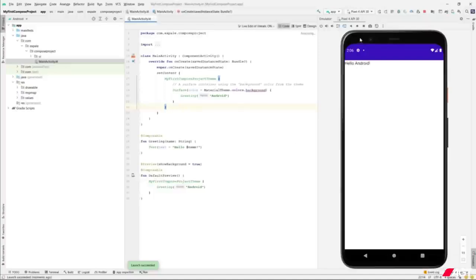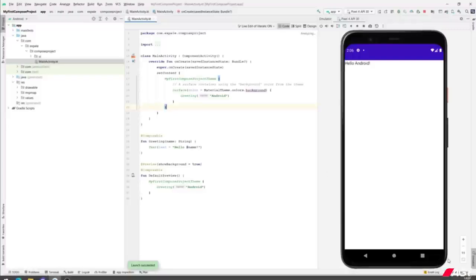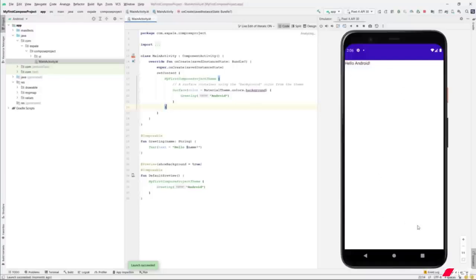Alright, as we can see, the emulator has launched inside Android Studio, and we see our first Compose project that says Hello Android. Great, good job. Just to check whether everything is working properly, we can change this string Android to whatever you want.